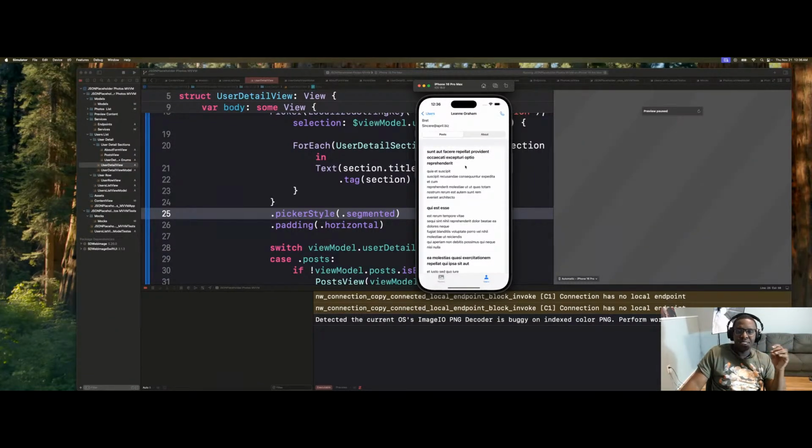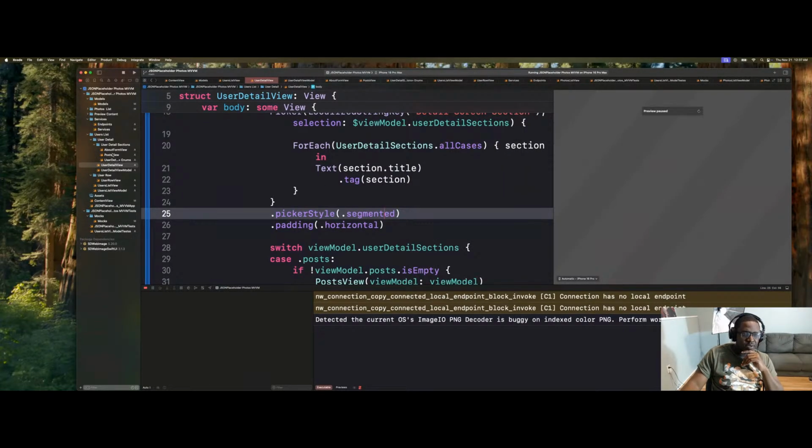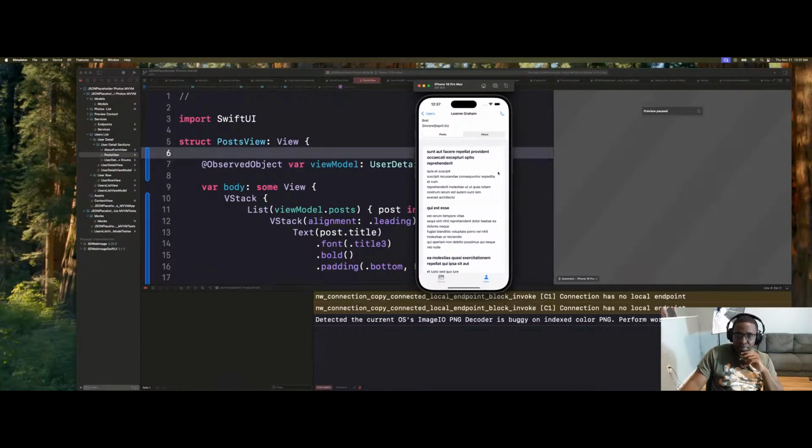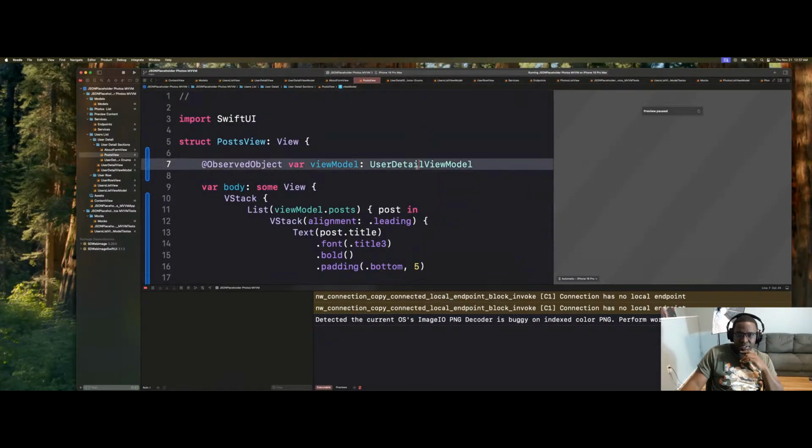All right, so we're going to go to the user screen, and when we click on a user, inside this screen we want to make it so that whenever we click on a post, we get navigated to a different screen that shows all the comments. To do that, let's jump to our post view. This list is pretty much the post view screen itself, just under here. And luckily we have access to the view model already.